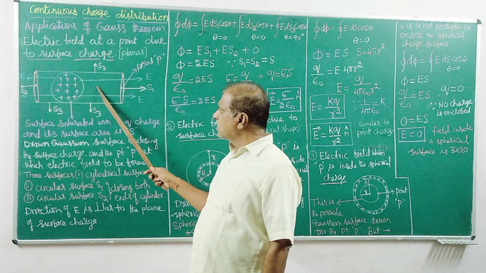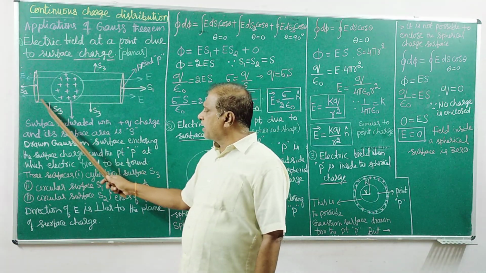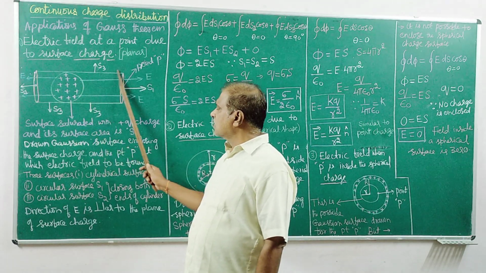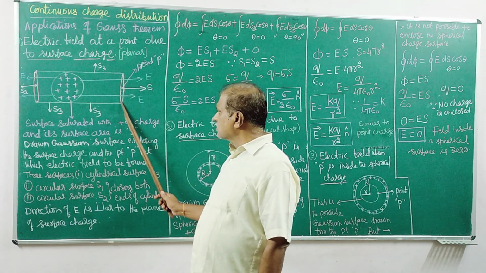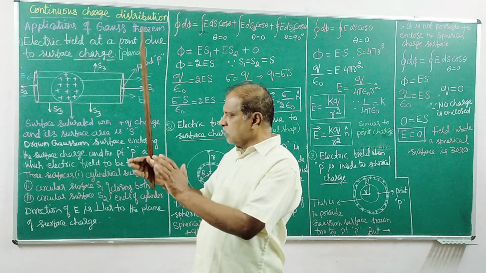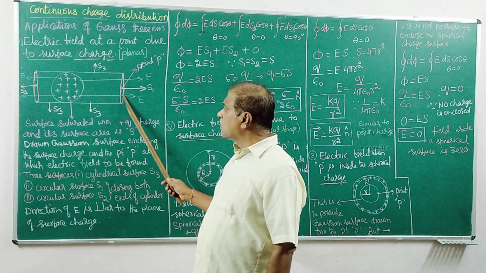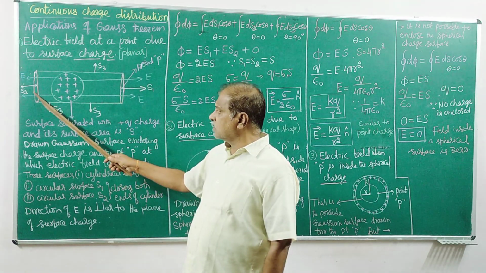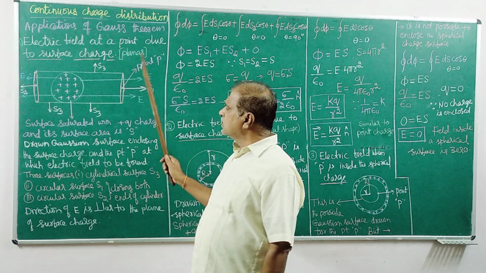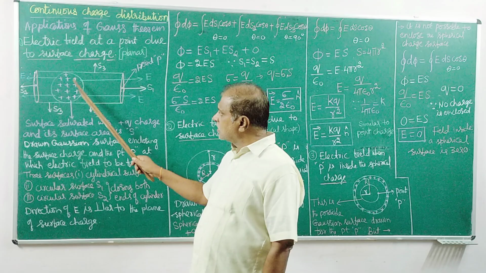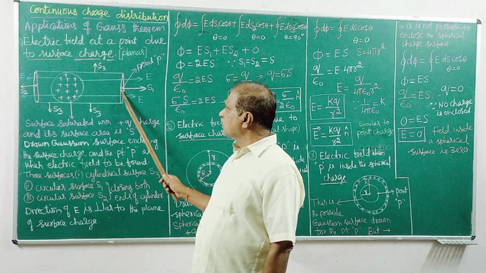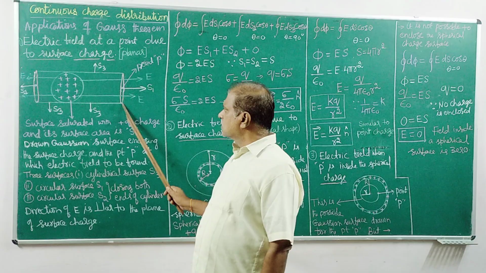So with this, this diagram or surface is called the Gaussian surface. This is the cylindrical surface, and these are circular surfaces closing the ends. This is the Gaussian surface. So this Gaussian surface is enclosing all these charges, and the point is on the Gaussian surface, that is, on the surface of this circular plane.